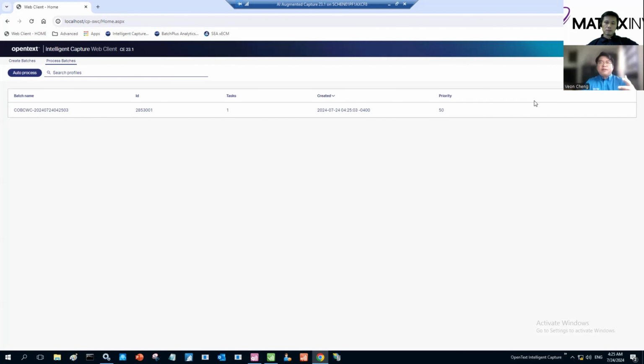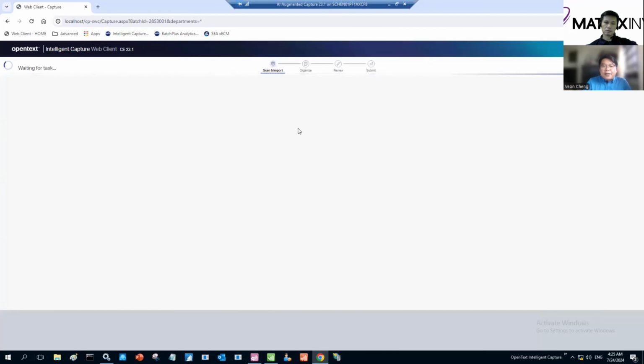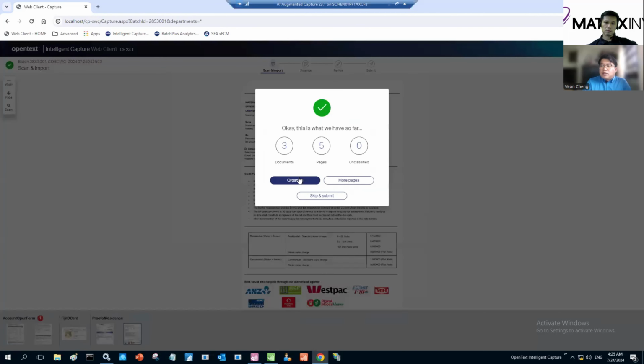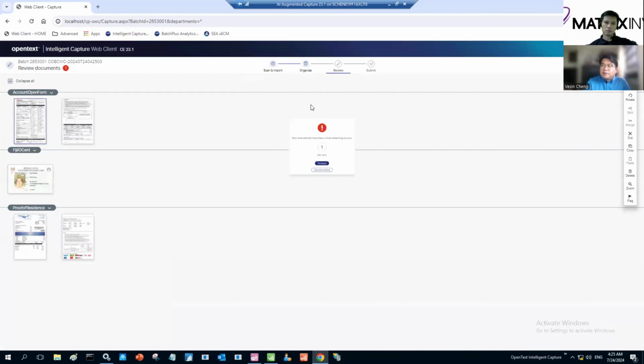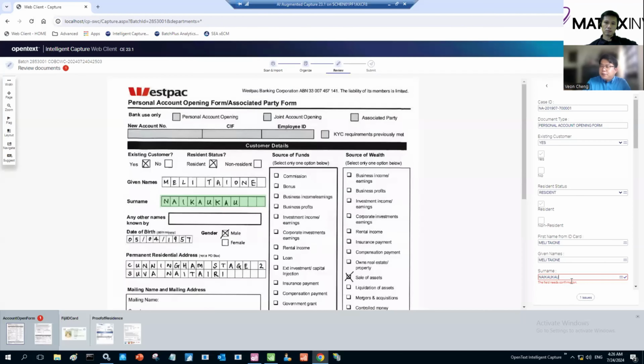We can set up a notification. We can send out an email to the users saying, hey, there's a job for you, please act on it. So once we pick it up, it will be the same document set. Then we go to review. You will flag it out, like earlier, where we had a character that fell below threshold. You will still flag it out to users to make sure that the maker has made the correct changes. To ensure it's correct, we just click on the tick.